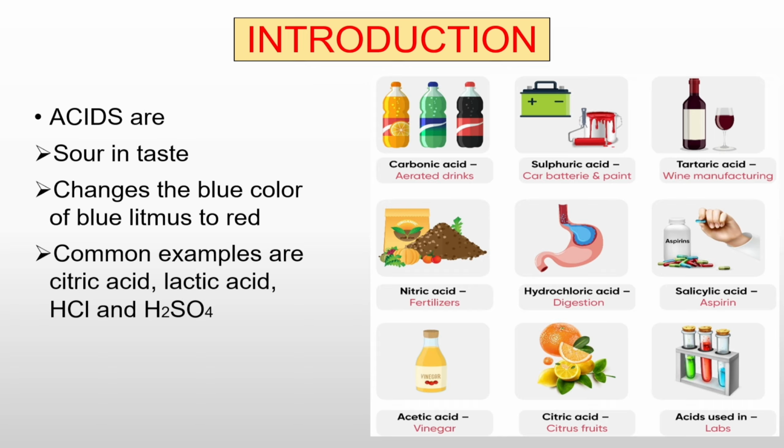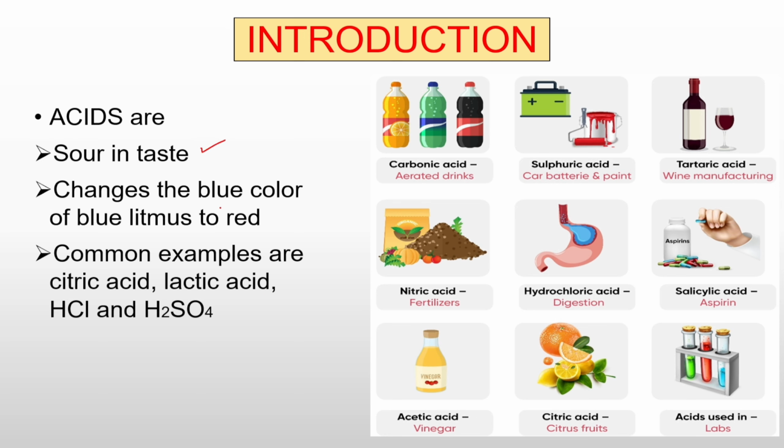So the very first thing is that acids are sour in taste. Sour means khatta. They are sour in taste. So we have all tasted, we know amla and tamarind, imli, and then we have tasted lemon, then apple, everything. So all of them contain some form of acid. So they are sour in taste.